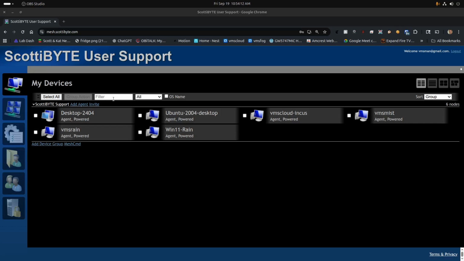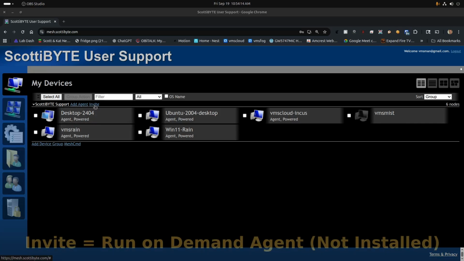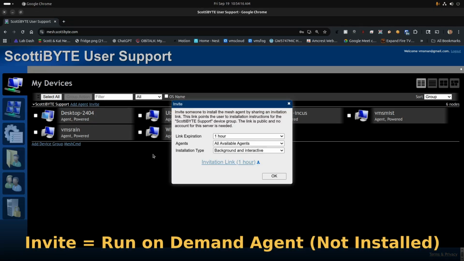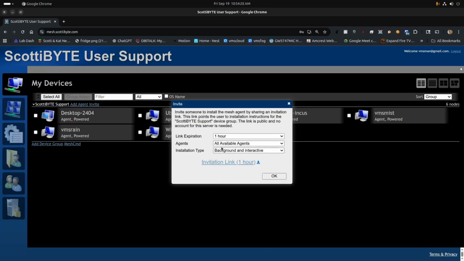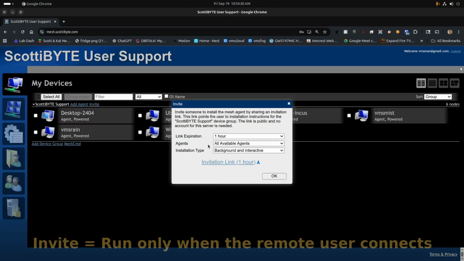In order to do that, we would click on the invite option here. And when we click on the invite option, it provides a link, and you can specify how long that link is available for with a drop-down menu, and then you can specify which agents.